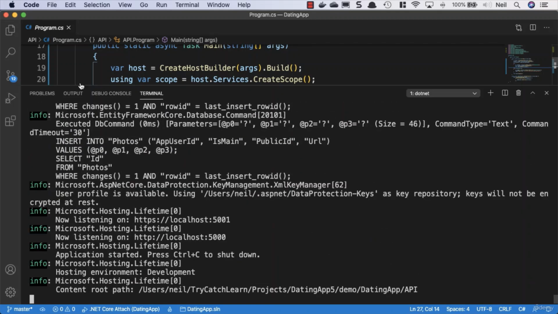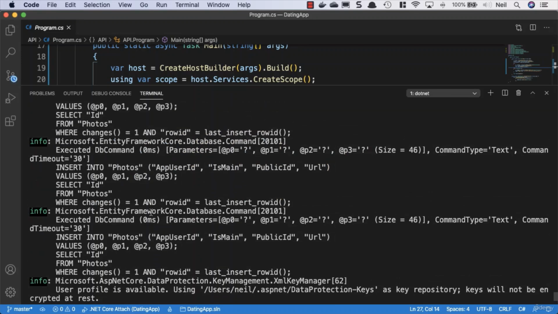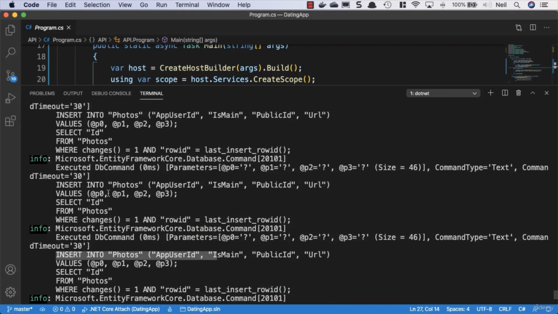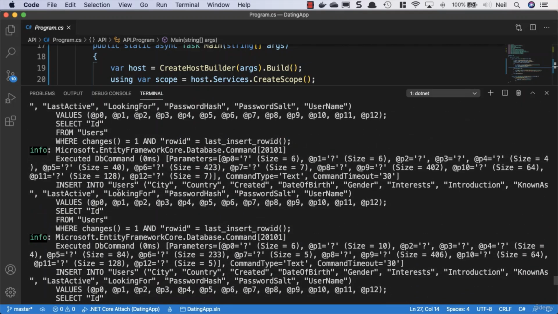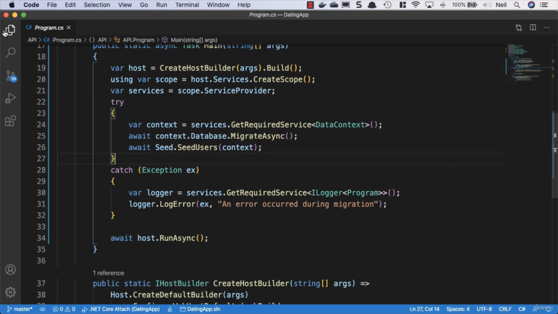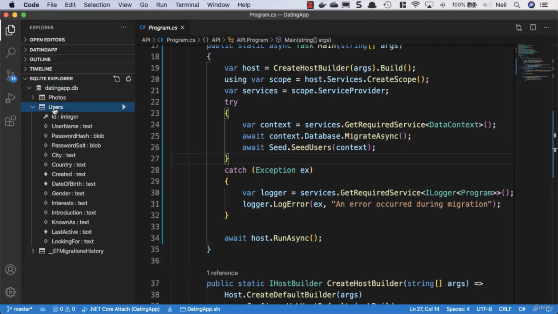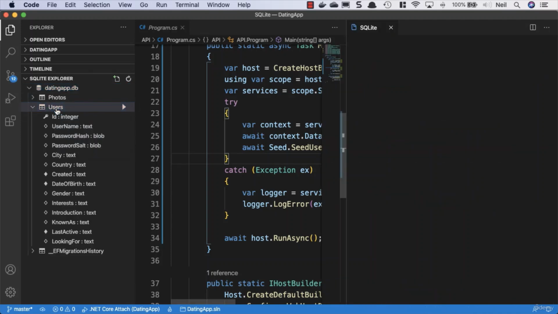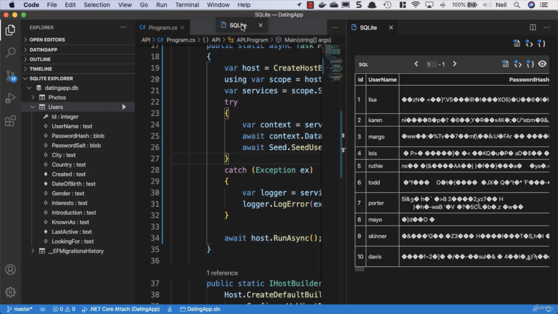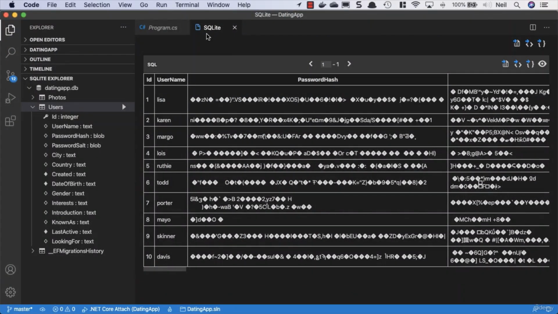And we can see that a fair amount has been going on. We can see insert into, lots of inserts, which is good, and we're not seeing any errors inside here. So I'm fairly optimistic that this has worked successfully. So what we'll do is take a look at our database, and we'll open up SQLite Explorer, and we'll refresh this, make sure we're getting the latest version. I'm just going to right click and show table for the users, and if I put the tab over here, I can see that I've got a list of 10 users now.